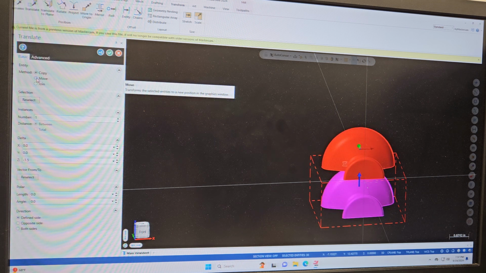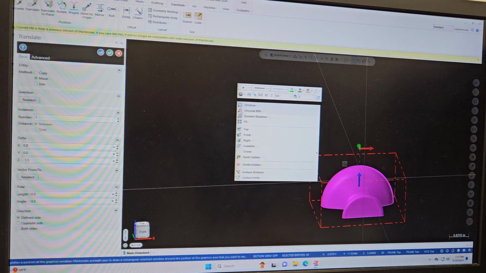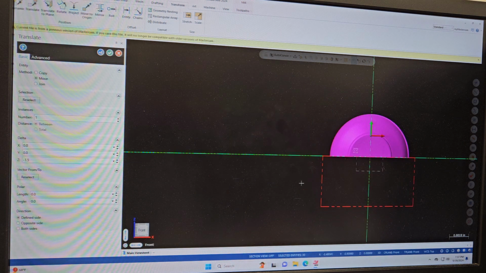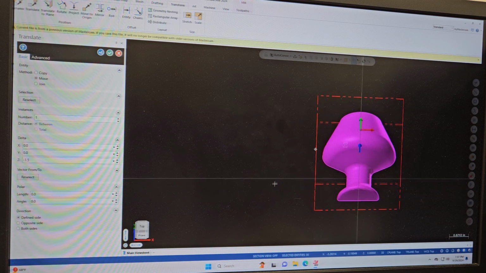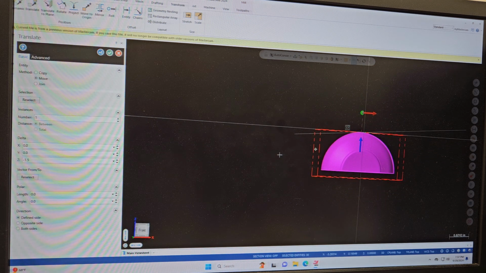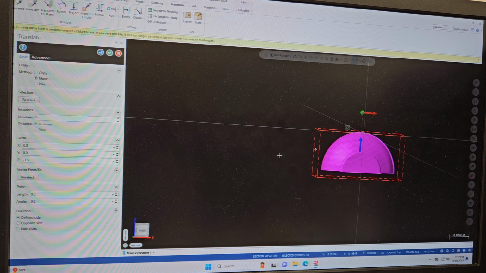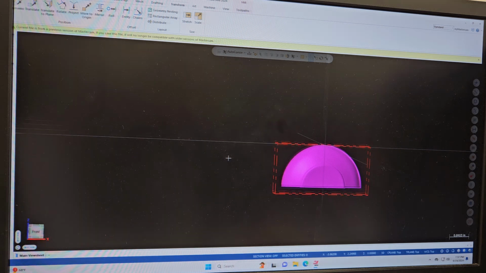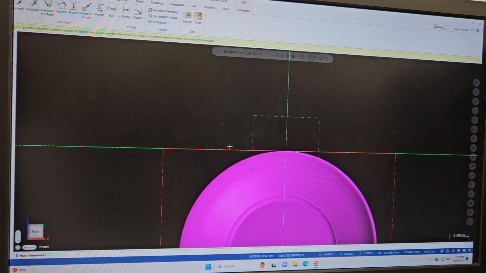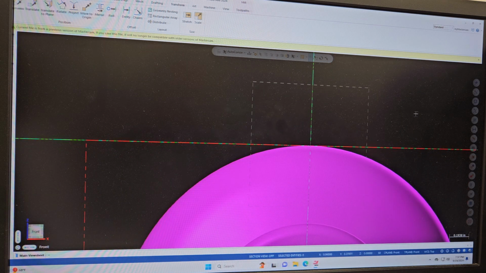So looking from the front view again, oh, I changed the front view, look at that. You've got to be in top view. But looking from the front view like that, this has to be right there, and I don't know exactly how much it's going to be. So let's say I'm using 1.5 here, okay? And look from the front view, it's pretty close, right guys? 1.5, I think so.